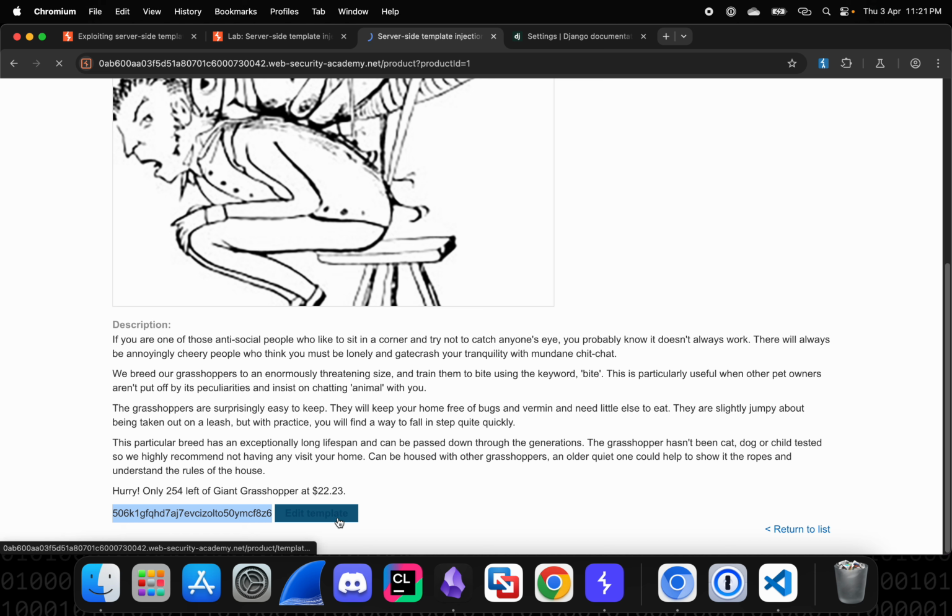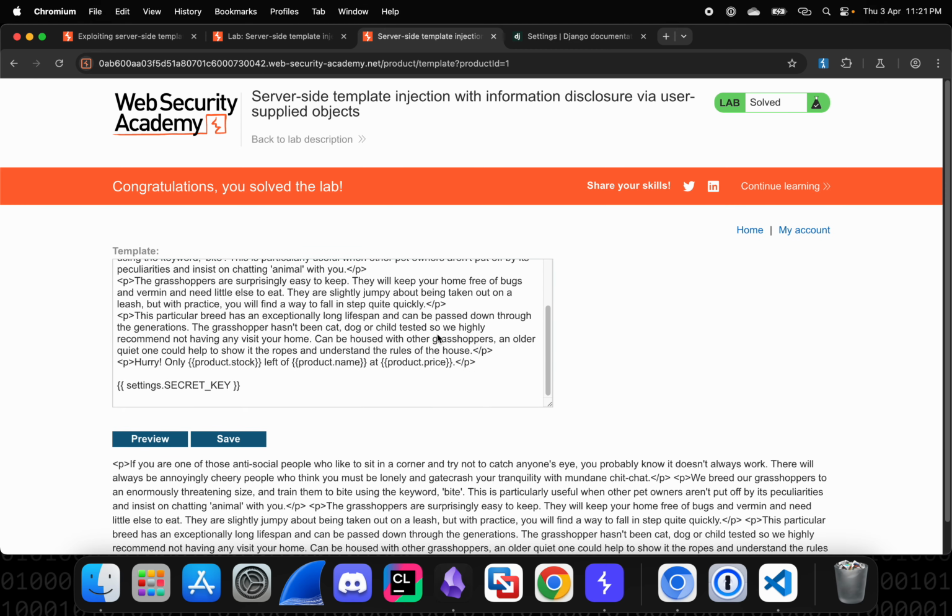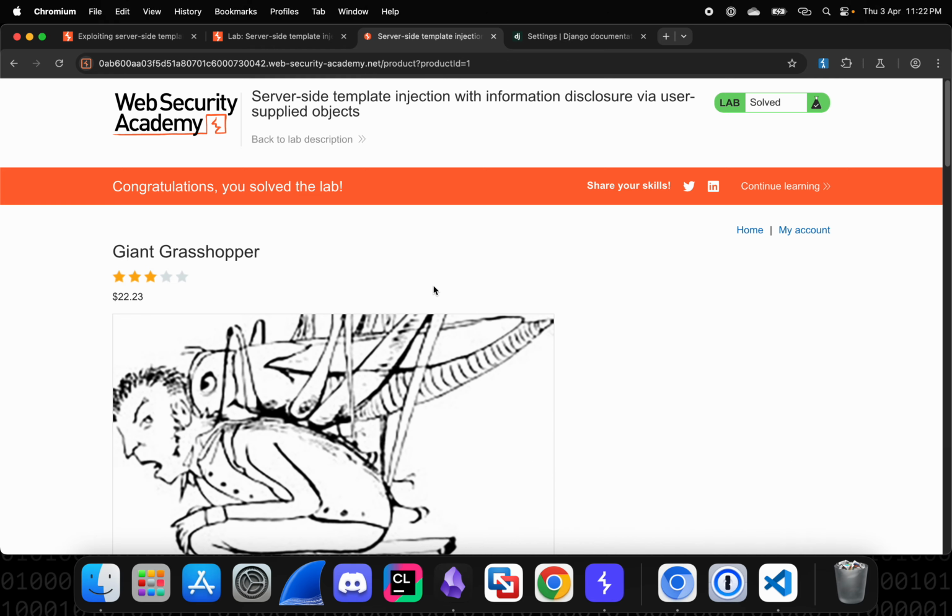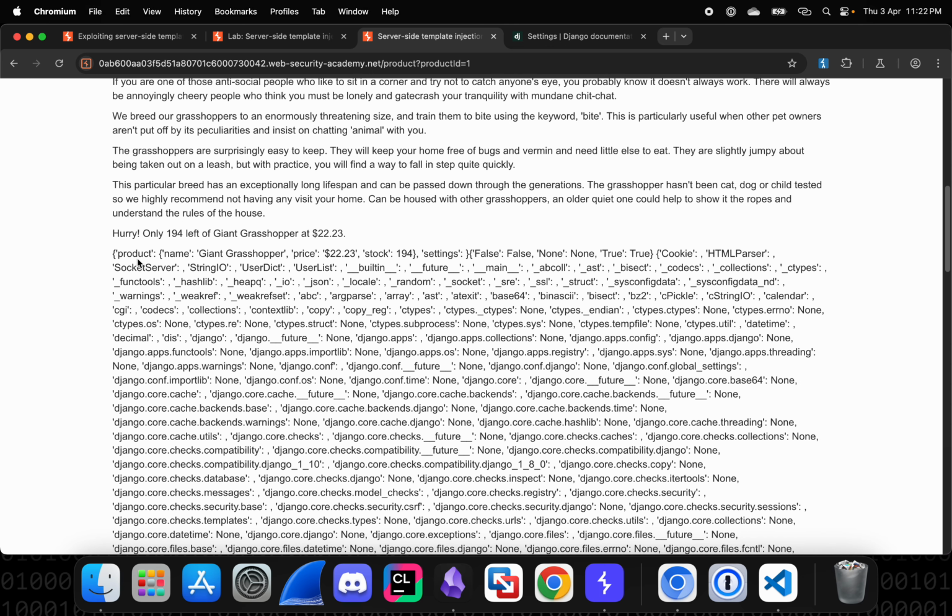It's always a good idea to look into those kinds of data. Before we end this video, let me try and print the debug one more time. Here in the debug, if we go to the starting point, we see the product dictionary here, and then we have settings and it's empty.